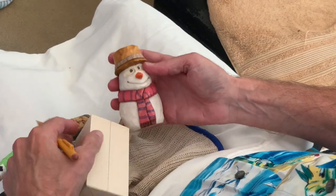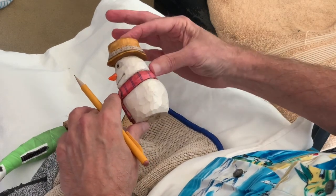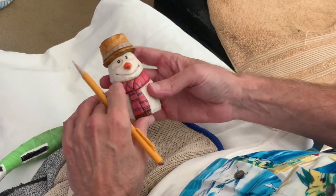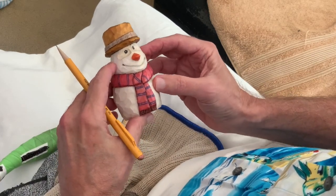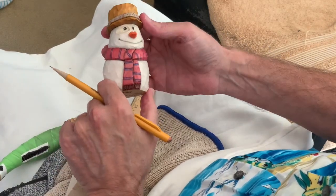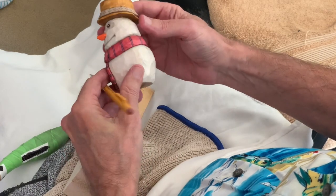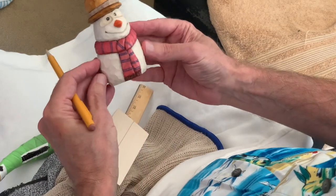This is the first one I made. Snowman number 1. You can see that shape. He's got that curved little bit of junk in his trunk back here. It slopes up to the top. See that bottom of the head slopes right to the top. Top is narrower. And the widest part of this whole snowman isn't at the very bottom. It's right around here, right up here. Same in the back, right? Got that booty sticking out. So we're going to go for that shape.